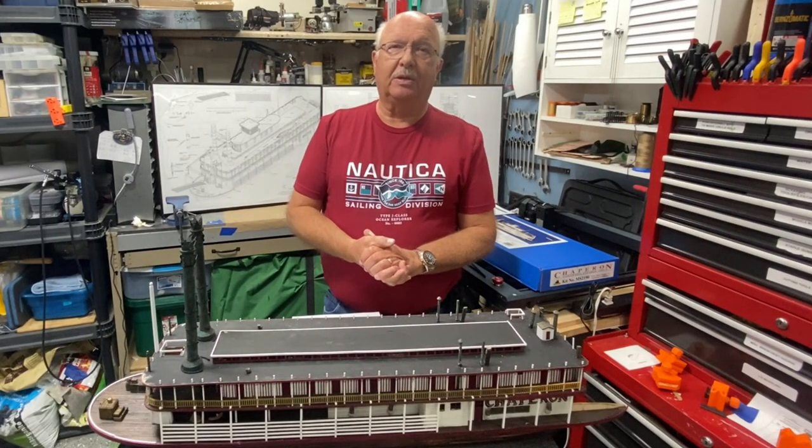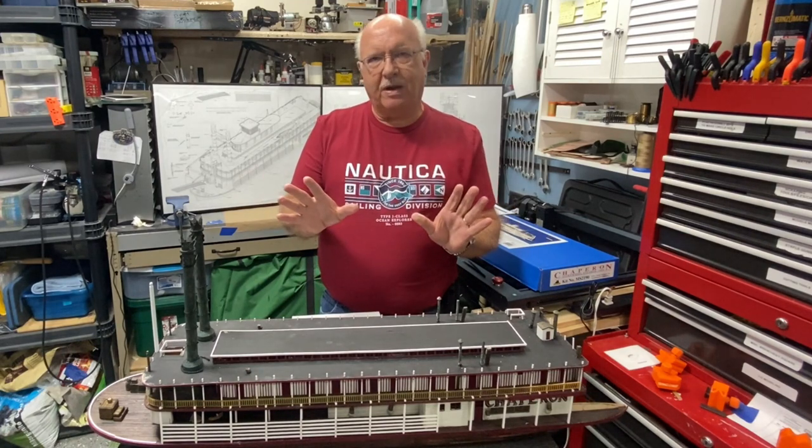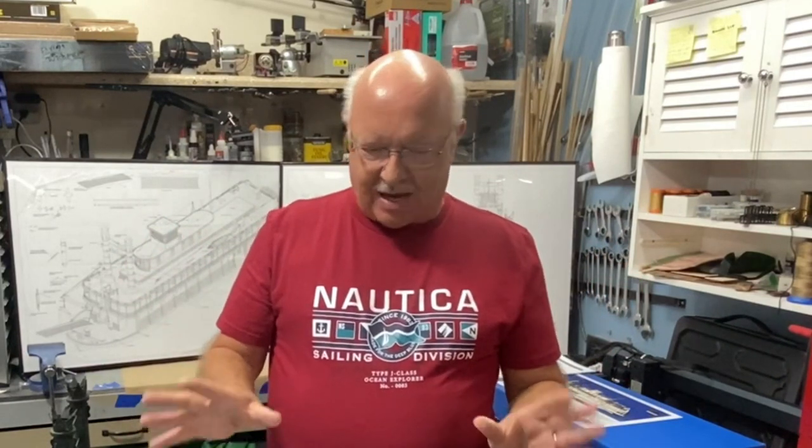Part 10 of my building the Chaperon. And I want to give a little bit of a summary of, not what I've accomplished so far, just my impressions so far. I'm to the point where I can tell that it's something that I'm going to be very proud of. You start building a ship and then all of a sudden you get to a point where you see what it's becoming and it's like a wow moment. And I've reached that. I'm kind of excited about getting the ship finished, but I also want to give you an overview of where we've come from.